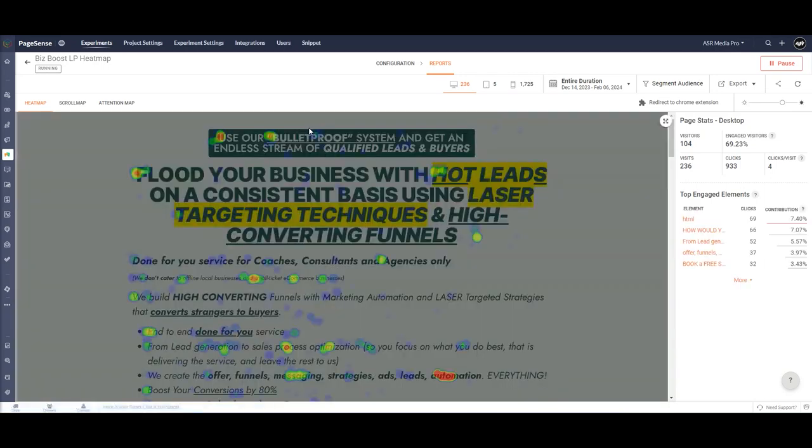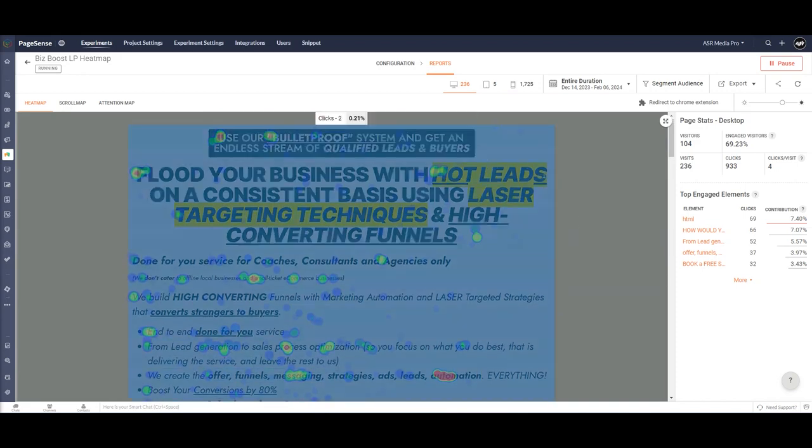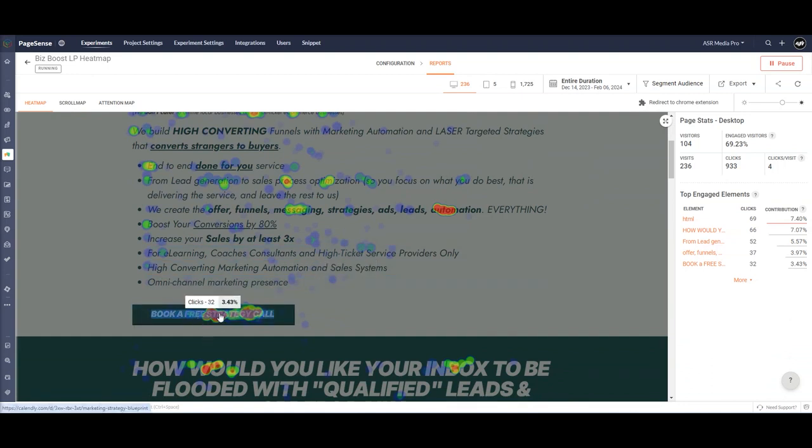So in a heat map, we get a lot of granular level data of how the prospect or the visitor is behaving, and based on their behaviors, we may know what edits to make and what edits not to make. So like you can see over here, we have 236 visitors from desktop, 1,700 visitors from mobile devices, because most of the traffic, 90% of traffic, comes from mobile devices. Then there's 5 from iPad or tablets, and then these dots are basically where they're clicking the most. And like you can see, we get a 3% click-through rate for this button.